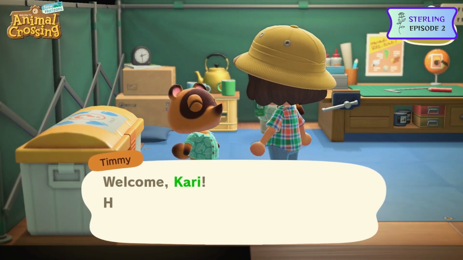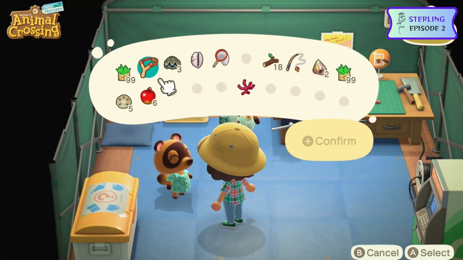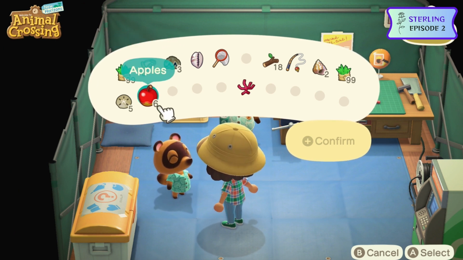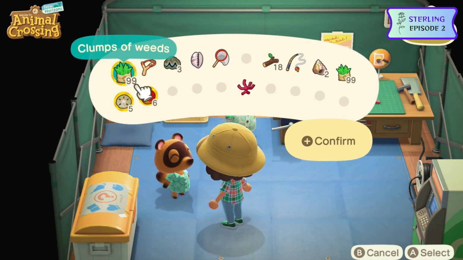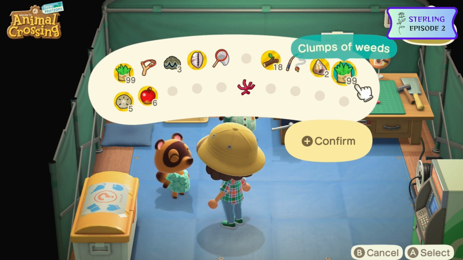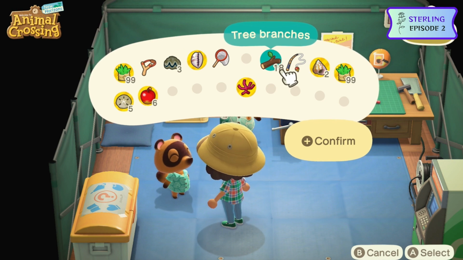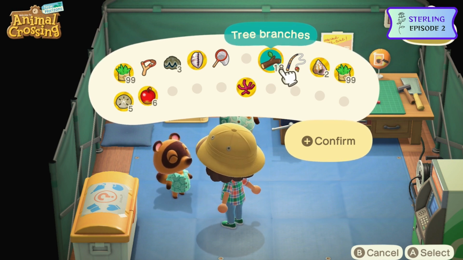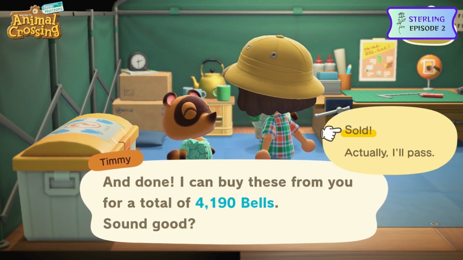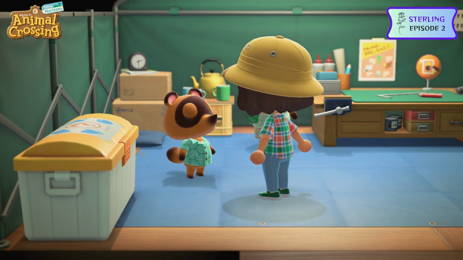Timmy, I got stuff to sell. I want to sell. So those flowers are 240 bells a pop. So I'm going to have to earn some money here. I'm hanging on to the giant clams for now. I don't really need a lot. Let's not sell the tree branch. We could sell the tree branches. Those are easy to acquire, but we're gonna need to build some more tools. So we got 4,190 bells. We're in the 6,000 bell range.